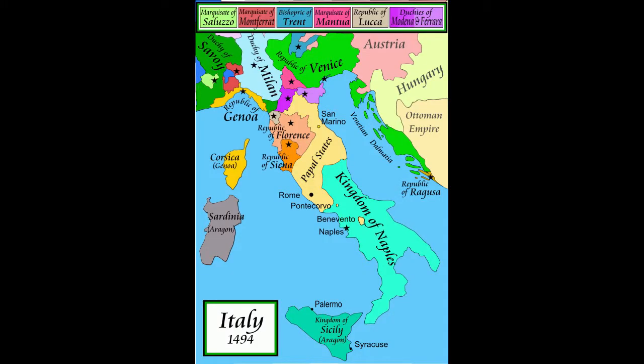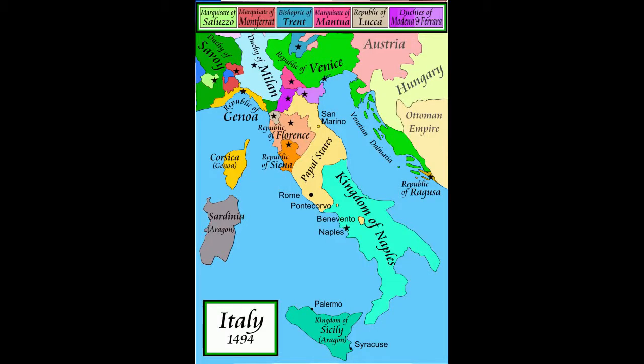If you watched the last video, you know that Italy wasn't even unified into a single state by 1848, so it certainly wasn't a country in its own right at the onset of the Italian Wars. We'll take a closer look at what Italy looked like at that time in a minute, but first I want to lay the groundwork for the Italian Wars and from what context we will be examining it.